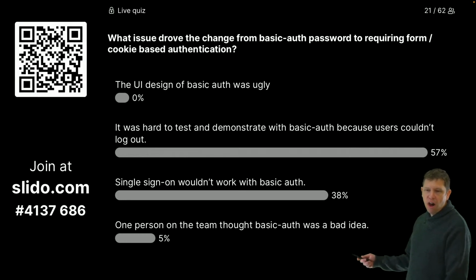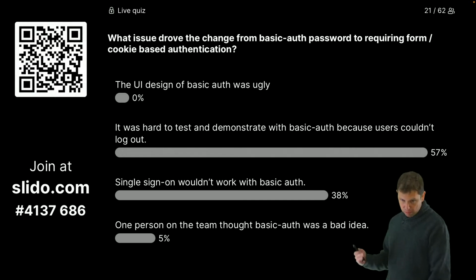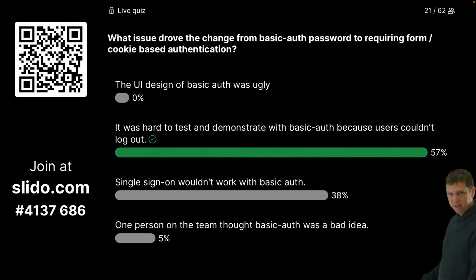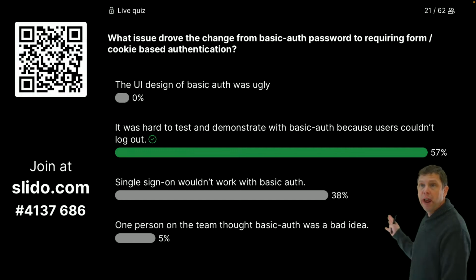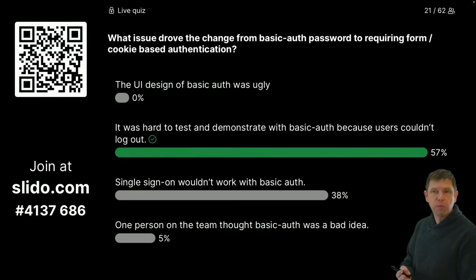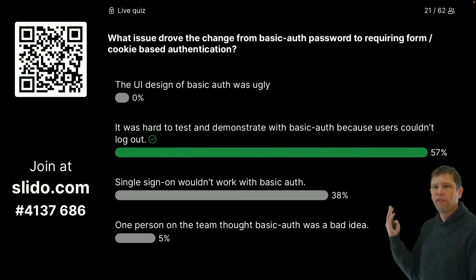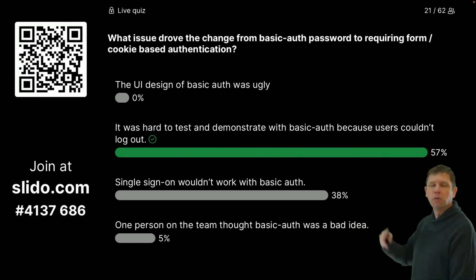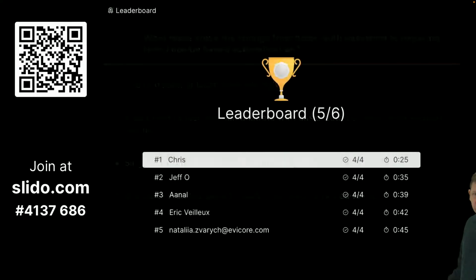Now, it's interesting how often this is the reason behind doing things. It's not driven by anything except that one person thought it was a bad idea. In this case, we said it was hard. There wasn't a way to log back out. And this was what I actually ran into. I thought there was a way to log out with basic auth when I did it, and I found some ways that I thought would work, but for some reason it worked fine with Safari, but not with Chrome. And Chrome was what I was using to test stuff on. So it's like, okay, well, that's not going to work for us.